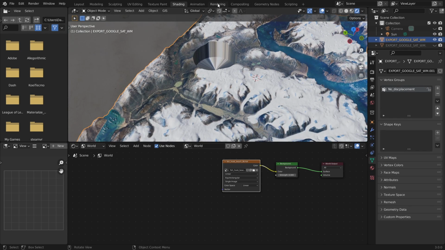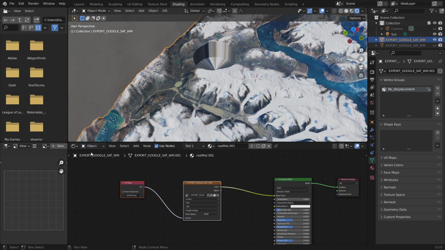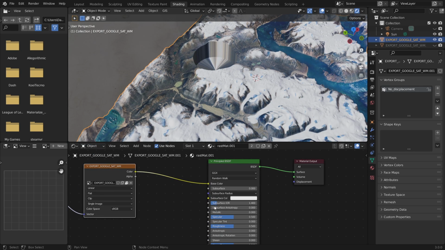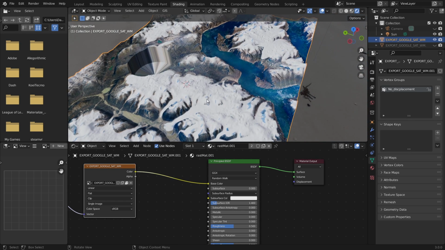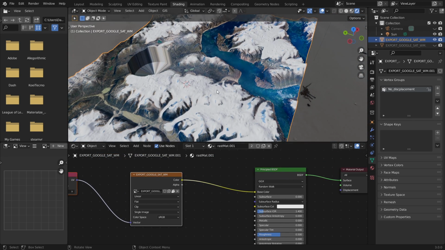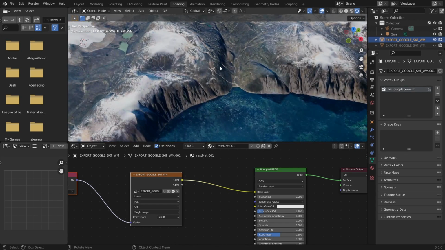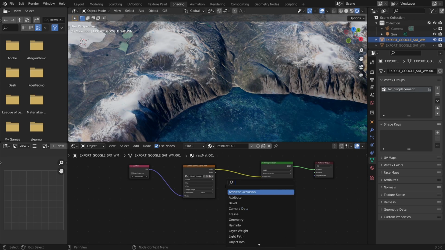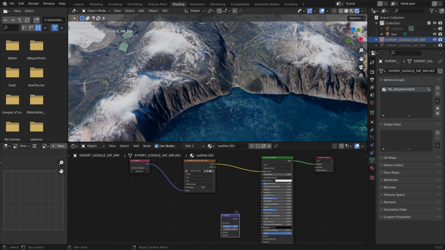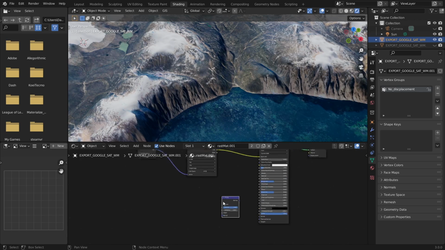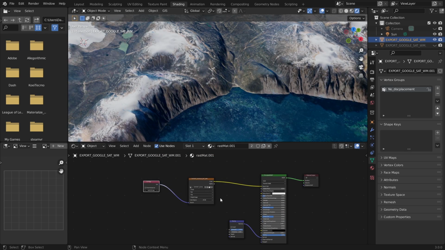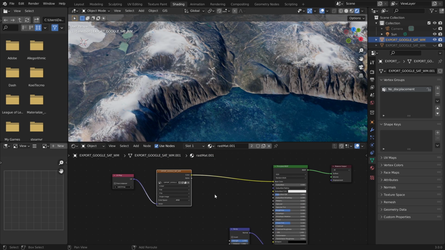And now we can really start to edit this material. So go back to Object. And inside this material, I want to put the specular down. We don't really need any reflective mountains, right? Now, what more do we want to add here? Well, personally, I like a nice bump map to make these little details even more impressive. So we're gonna create a bump node. Normal goes into normal.